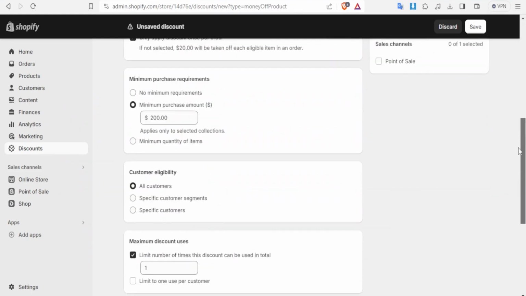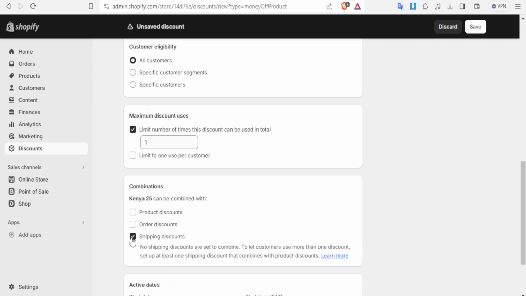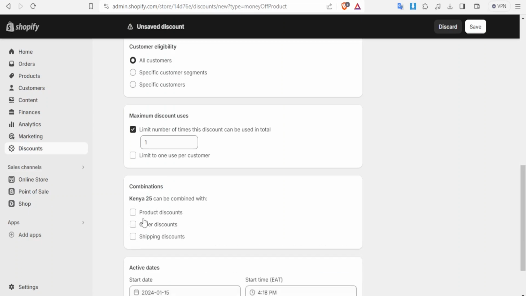So by talking about this one down here, if we set like 3 or 4 discounts, it means we can allow 2 different discounts to be used by the same customer. That is what we are calling combination, such that a person gets maybe a 20% off or a $20 off the purchase they make, but they can also combine that with another shipping discount, which we can set up through the same process. If you don't want to combine that with any, you can uncheck, or you can check this if you want to check any.